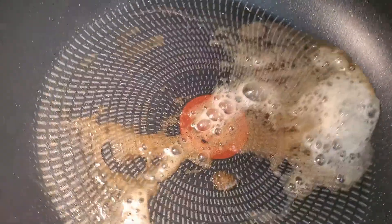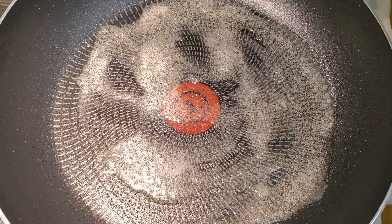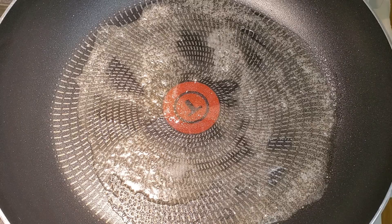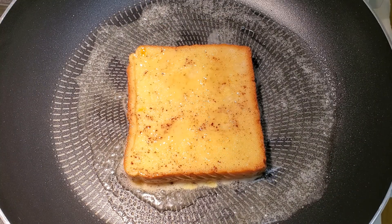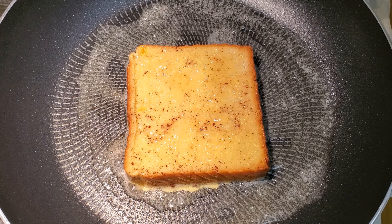It was just way too hot, so I cleaned up the pan and started over at medium-low heat. This time when I added the oil and the butter, it took much longer to brown — maybe too long — but at least this time the butter didn't burn. Now that the butter is browning up, it's time to dredge both sides of a piece of Texas toast and set it in the center of the pan to start cooking.